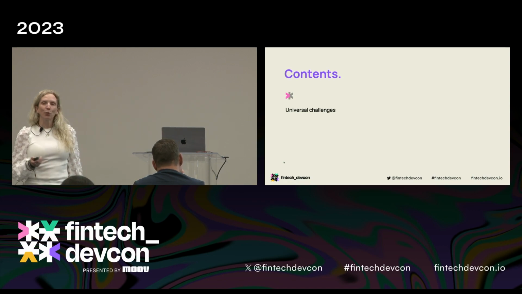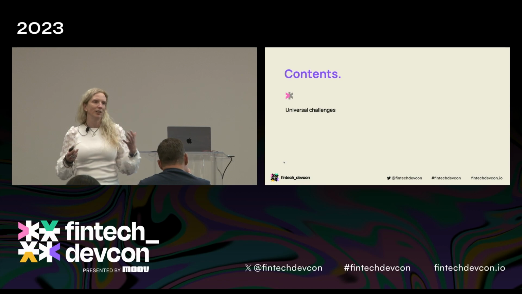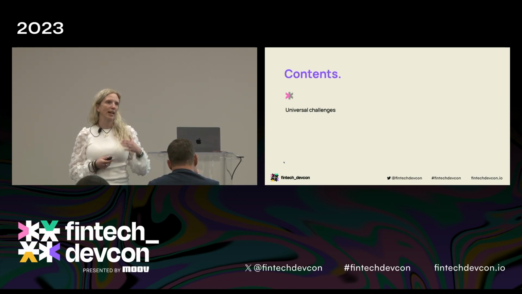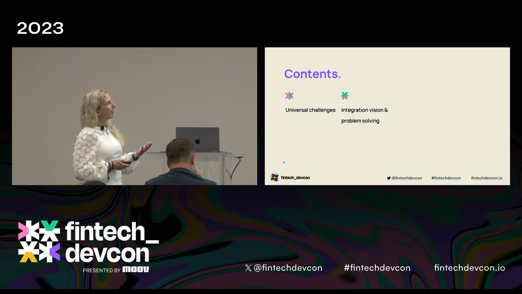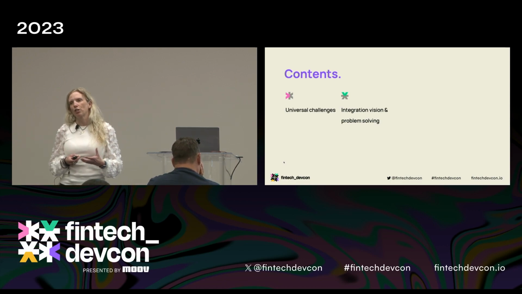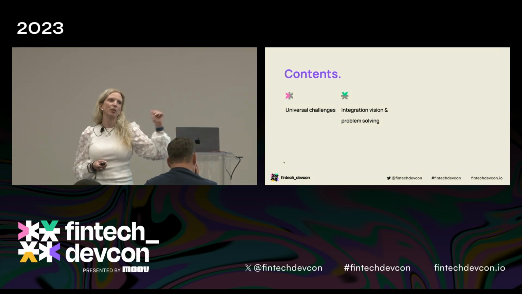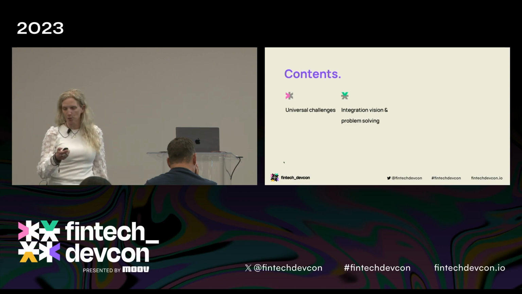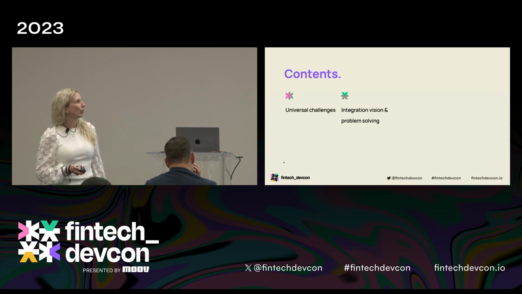So today I'm going to review some of the universal challenges that we found when we built out our native cloud platform, and when we were connecting into some of the verticals that we have moved into. I'm going to talk a little bit about when you're working on integration, how you go ahead and begin. And the beginning is always have a vision. I'm going to talk about how you start to build that and start looking at the problems within a particular segment that you're looking at.